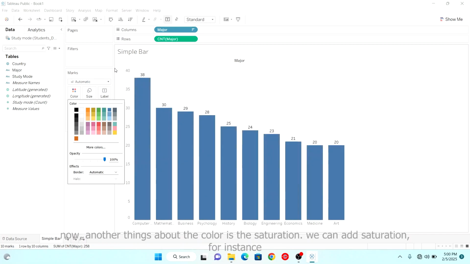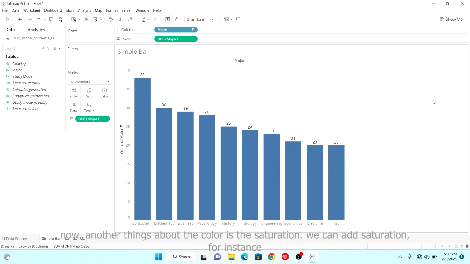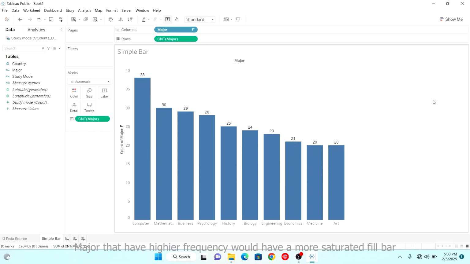Now, another thing about the color is the saturation. We can add saturation. For instance, majors that have higher frequency will have a thicker or more saturated fill bar, right? The fill will be more saturated.